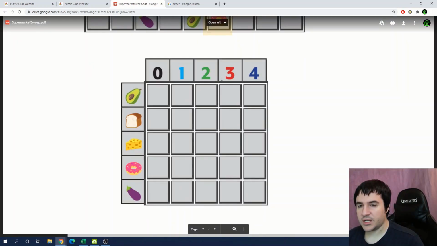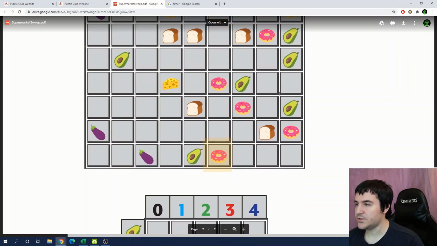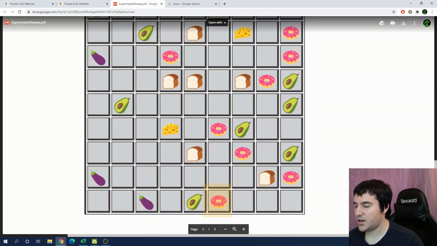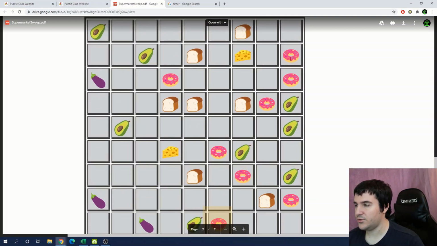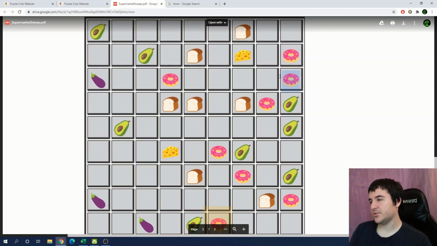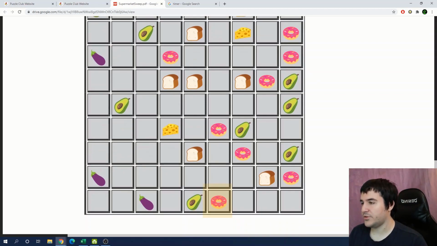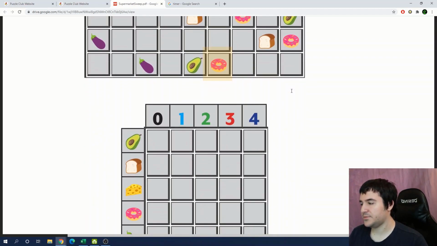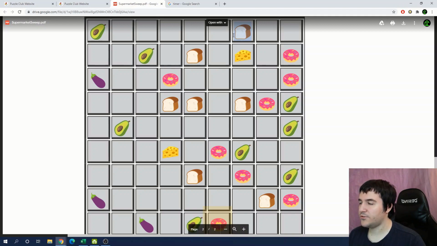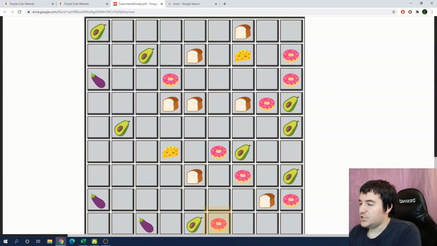We have to assign the number 4 to one of these symbols. It can't be the avocado, because there's a lot of those on the edges that don't have 4 spaces around them. Same with this donut, you can't put 4 things near that donut. Well, okay, it can't be the bread, because if bread was 4, then all 4 of these spaces would have a deal in them, which means the cheese would be at least 4, if not higher, so bread's ruled out. So either the cheese or the eggplant is 4.